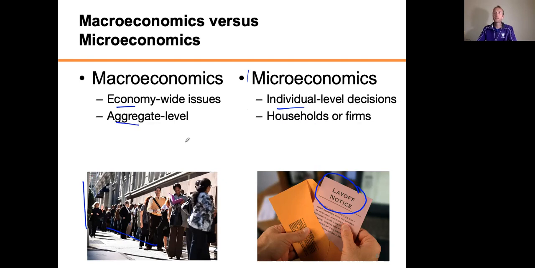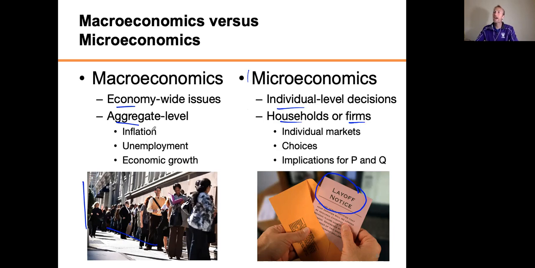At the macro level, we have the aggregate level, which means at the big level, everything put together. To aggregate something means to put it together. And in micro, we use households or firms. It's the individual level. So what kind of things do we look at? At the aggregate level, we talk about inflation, unemployment, how to grow our economy. At the individual level, we talk about, for example, an individual market for a good like hamburgers. We talk about choices that people make, and how to set price and quantity at the firm level, because one firm is individual also. So when we're talking about just one firm or one person, that is microeconomics.